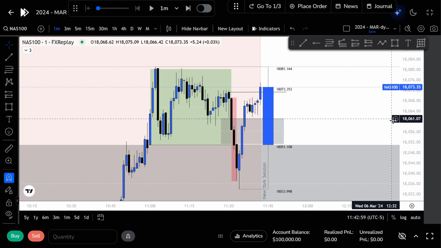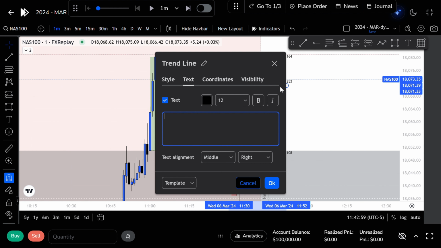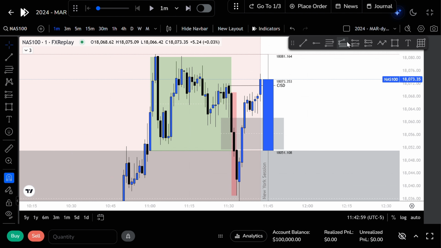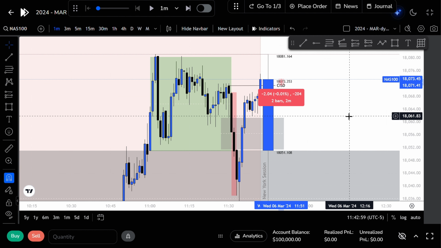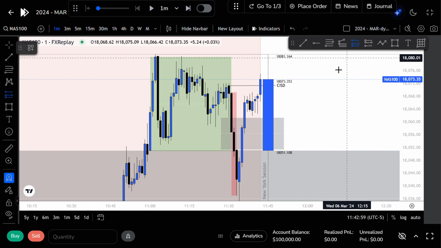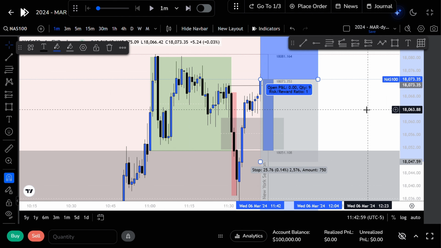All right, so as you can see right here, we got that change in the state of delivery from this candle body closure. Now, I won't be entering right now, or maybe I could. Let me see. All right, so we are 2 ticks away from the change in the state of delivery zone, so that is not going to make a big difference. Now, we can enter right here.